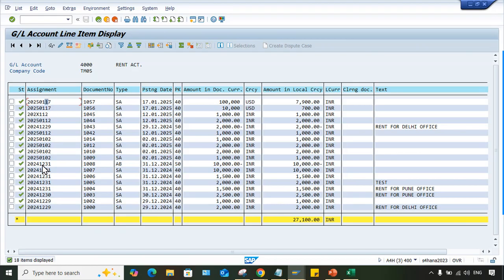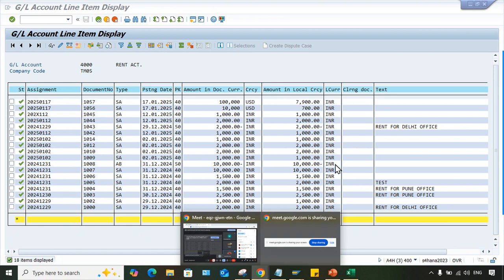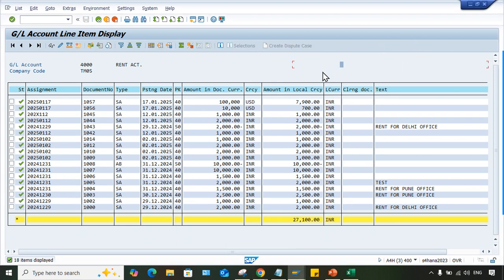This assignment field is getting updated by a particular number, right? So how is it getting updated, guys? This assignment field is getting updated based on the sort key only, okay? Based on sort key. What is this sort key, guys? Sort key is responsible for updating the assignment field here.